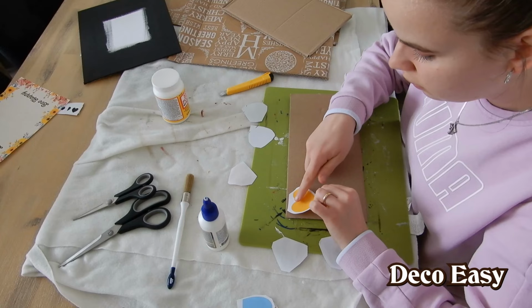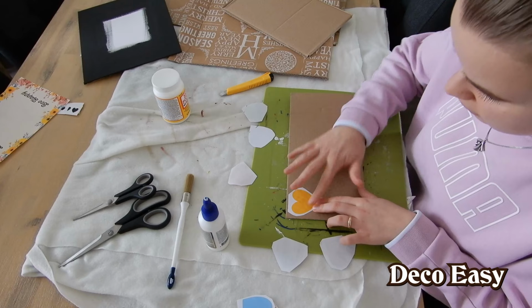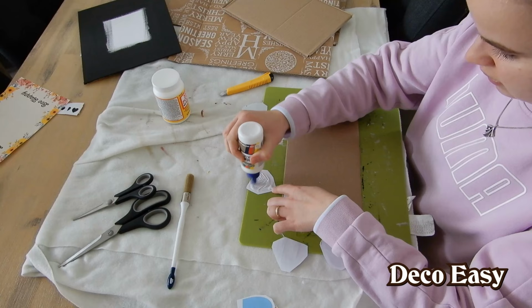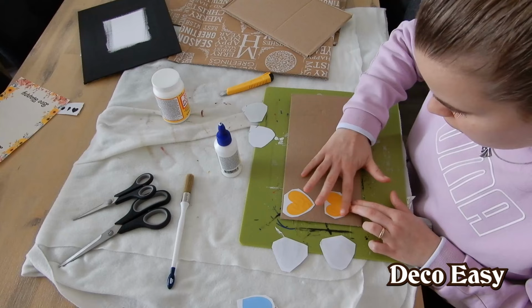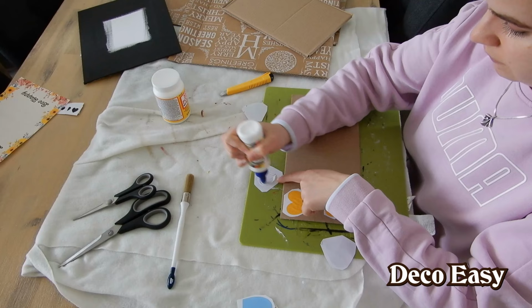One good thing about this stuff is that it doesn't wobble or bubble, but it is, as you can see. Just continue with the rest. I think that is because I didn't apply it with a brush. Don't know if that matters to this cheap stuff, but at least to Mod Podge it makes a huge difference. Well, this is slightly better. I think it'll dry up really well, but we have to be patient for that.